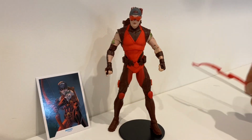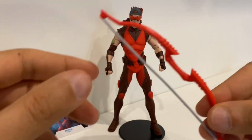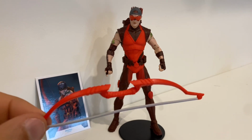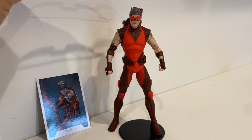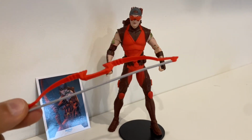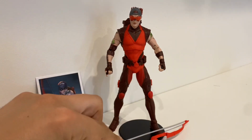There you go. He also comes with this quite nicely done bow, but what you'll notice he doesn't come with is a single arrow to actually shoot with the bow. So he comes with the quiver and the chunk of arrows and the bow, but no single arrow, which is just bizarre because you're going to want to pose him with an arrow drawing back the bow. Anyway, it is what it is.